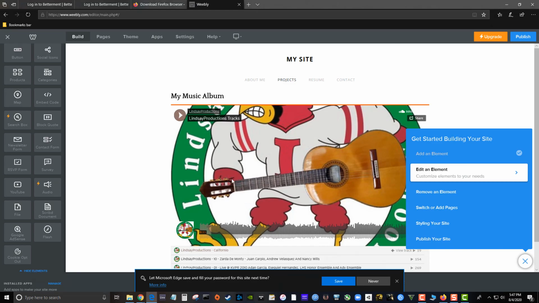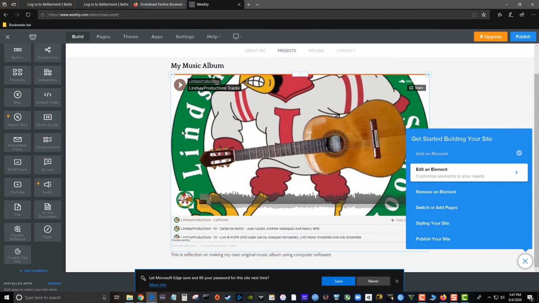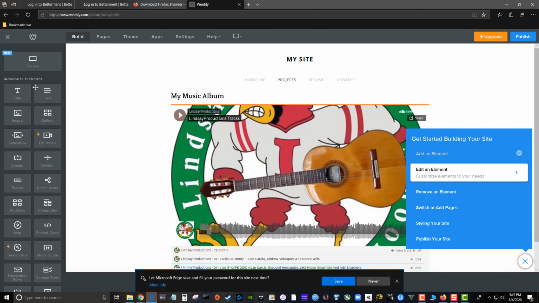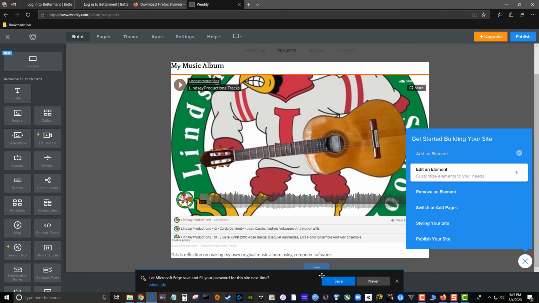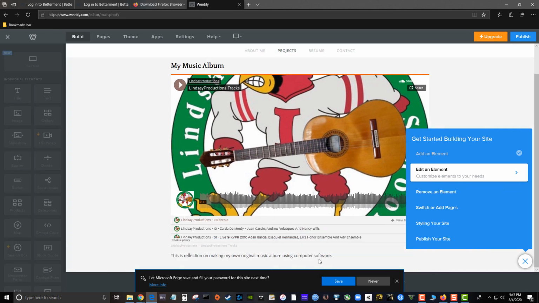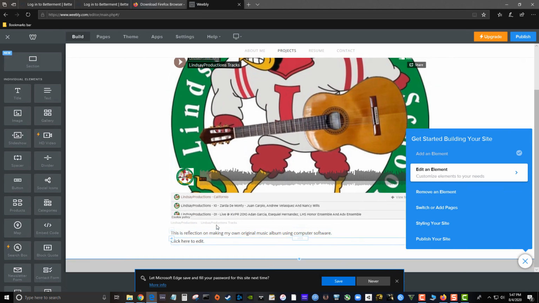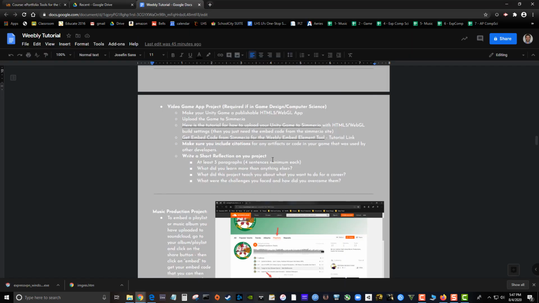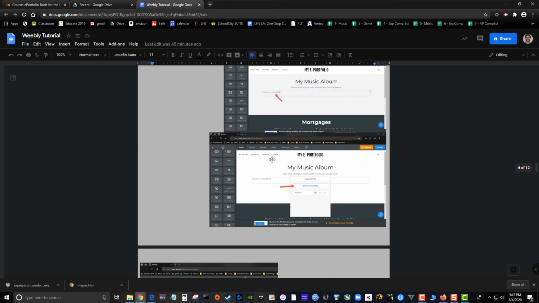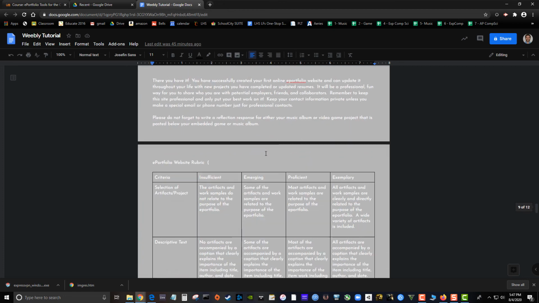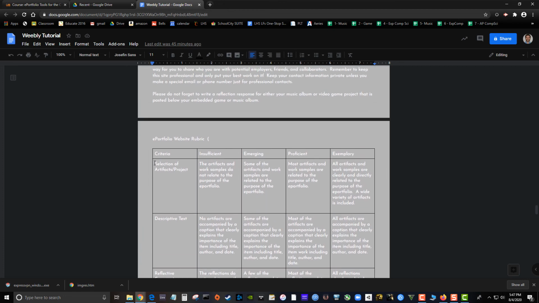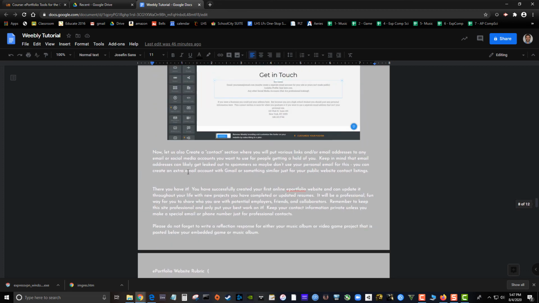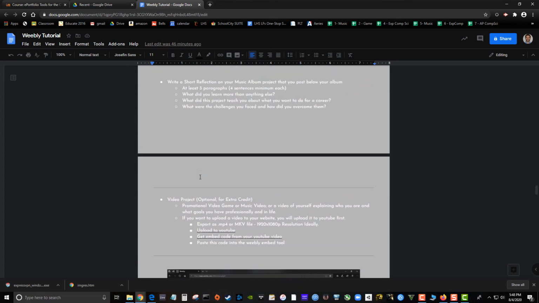Remember that you need to add a reflection after this on this project. So go to the elements and go to the text object, and you can drag that down below here, and you need to add a reflection. And again, the details for that reflection are located in the document. Make sure you guys go and look through the rubric for this ePortfolio. If you scroll to the very bottom here, I've got a rubric saying this is what I need to see if you want to get full credit for this assignment. So make sure to check this rubric out, and let me know if you have any questions.